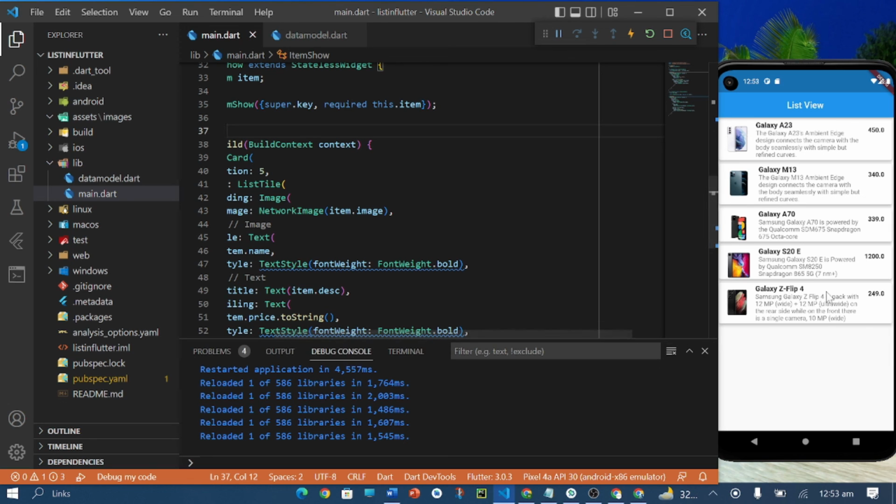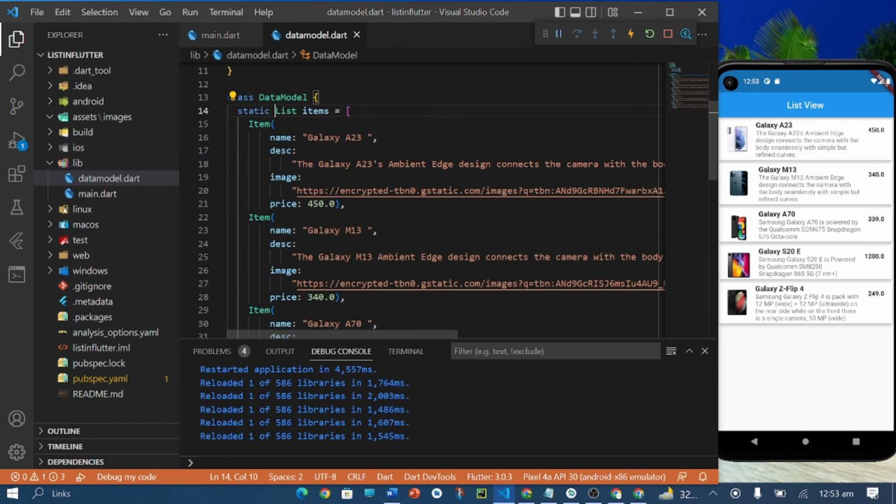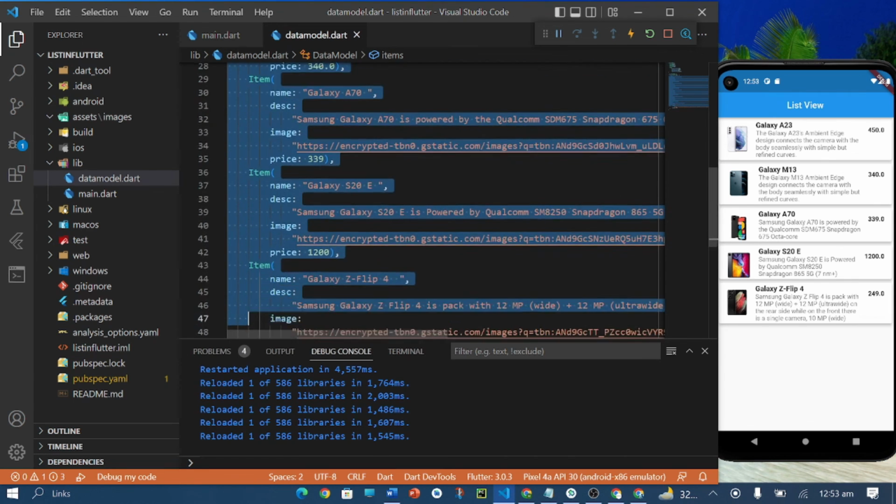So we can also scroll it. Here we have just 5 elements. So if I copy this from here, I will show you how we can use this list as a scrolling element.